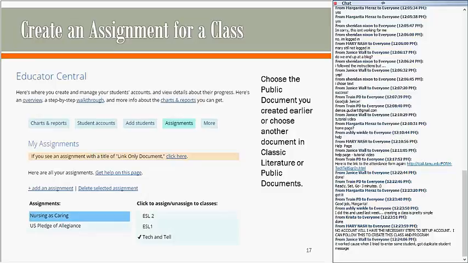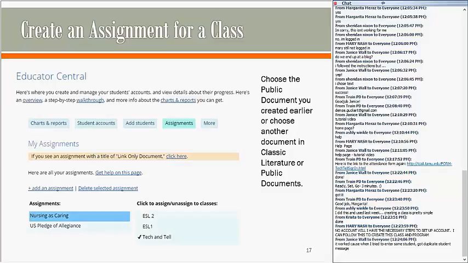So if you have 2 different classes, the assignments can be different for each class. And when they open up their My Learning, My Documents, they will see their assignments and know what to go to, and you don't have to tell them every day what they need to go to do their assignment. So it just makes it a little bit easier. It's really good. This is not approved for distance learning, but it makes it easy if they wanted to do this on their own, too. They know what they need to be doing.